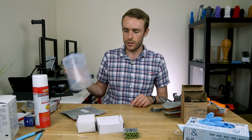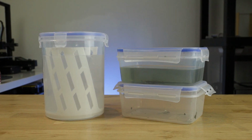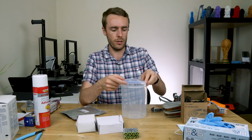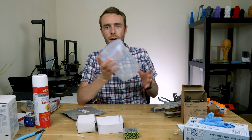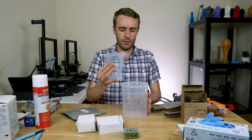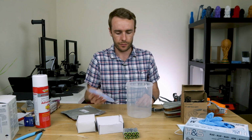The ideal solution for that is a sealed container. This is a standard kind of clip lock food container that we have in the UK and probably across most of Europe, probably in the US. They have this seal around the top, so you get an airtight seal. So you can put isopropyl in there. It might seep out through the plastic, probably a little bit, but it's an airtight seal. It's not going to come out. You can pour it upside down and all that kind of stuff. So that's a good idea to have. It doesn't have to necessarily be that big if your printer's volume is not large, but I just got this one because it seemed like a good idea at the time.